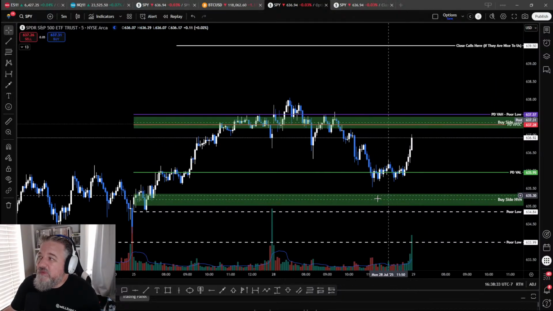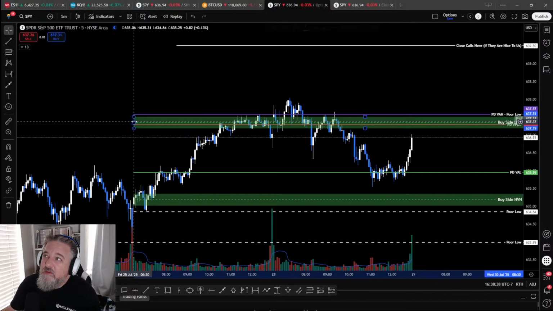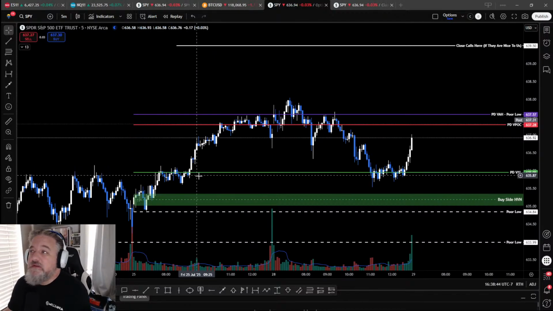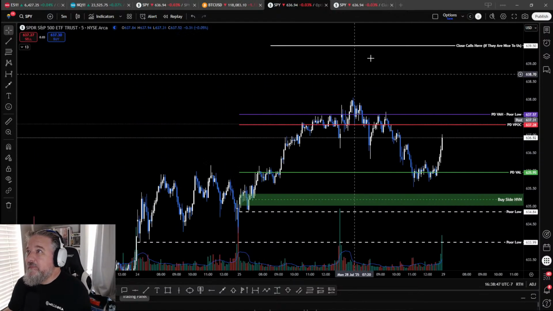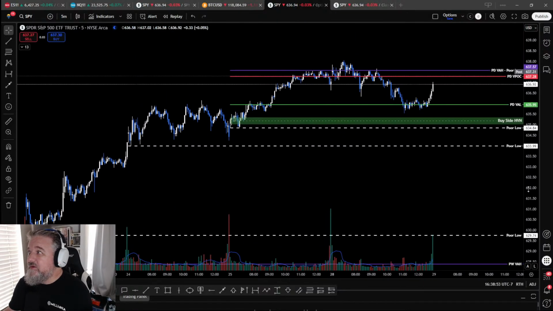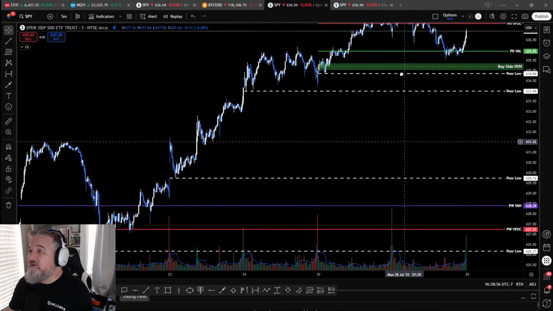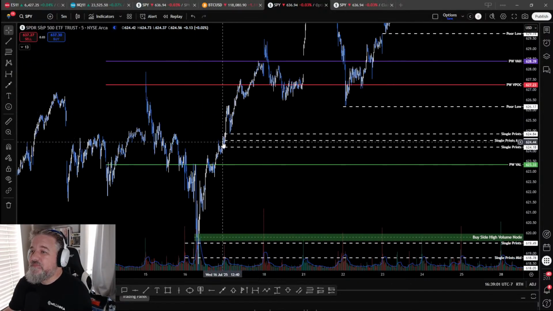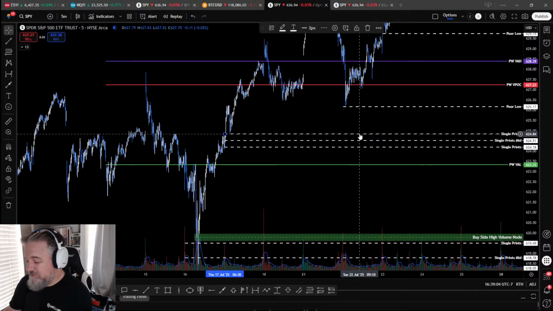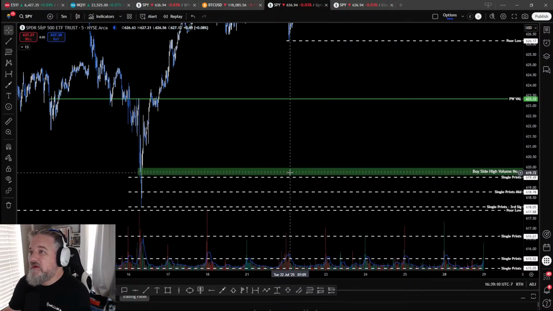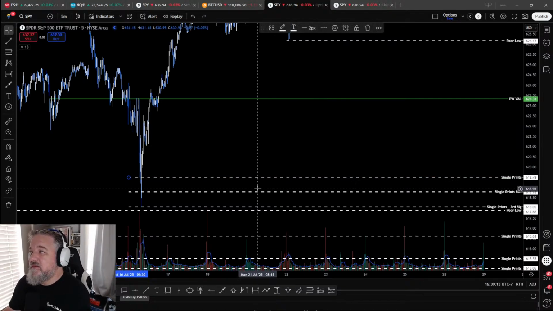Disappointing that they didn't come down to this buy side high volume node. They were pretty close. Not close enough, though. This buy side high volume node is going to get deleted as it is no longer in play. I don't know if people are noticing, but if you look down below, poor low, poor low, poor low, poor low. They have so much to clean up. When's this? July? I'm going to delete these. These are old enough that I don't care about them if we come back to this area, at least not now. All of this needs to go.